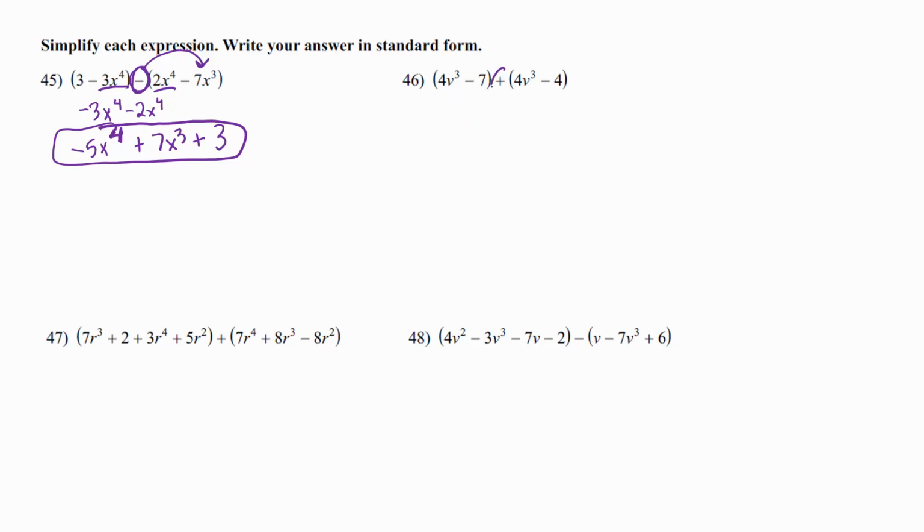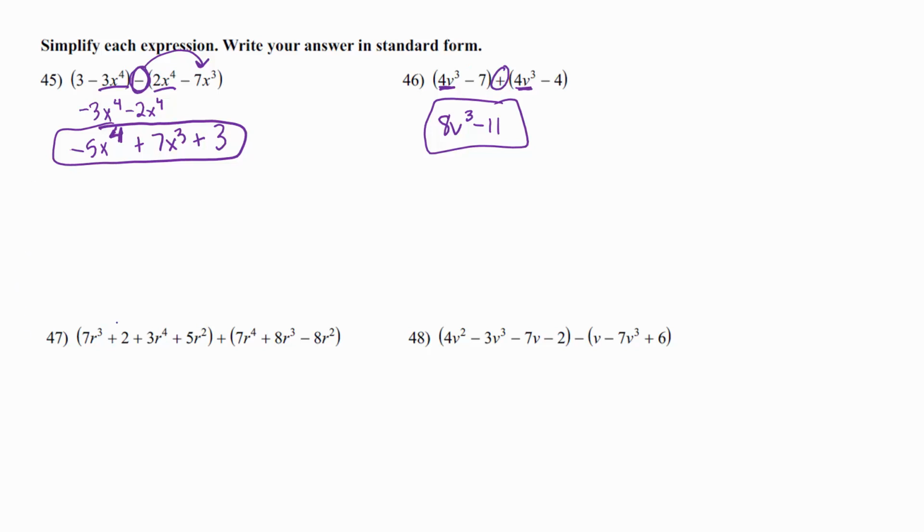Now, 46 has us adding. So we always want to check in between our parentheses, because it's really easy to look at these and decide, oh, I need to FOIL, but that's multiplication. That's coming up at 49, I want to say. Maybe later, like 50. So we want to do 4v cubed plus 4v cubed. And I choose to add those together because those are both v cubed. So it's like saying 4 apples plus 4 apples is 8 apples. And so we're saying there that v cubes are apples. Negative 7, negative 4 can also be added together, and they would make negative 11. We didn't have to change any signs because it was plus in the middle. Minus in the middle means change the signs in the second one.